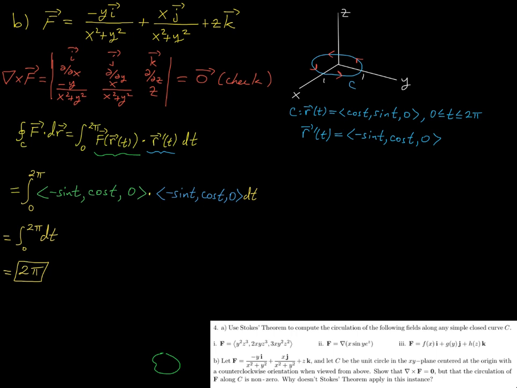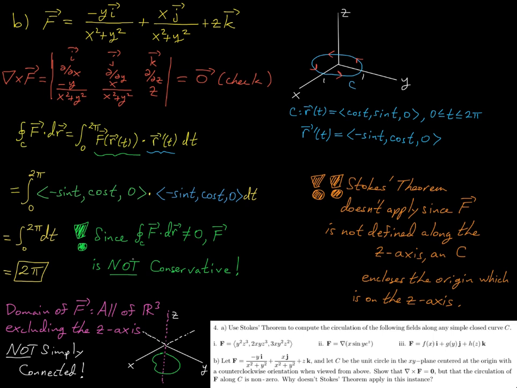Okay, so what does that say? Well, in particular, since the line integral over this simple closed curve C, the unit circle here in the xy plane, is not 0, then we can conclude that this vector field, in fact, is not conservative, right? We know from section 15.3 that a vector field is conservative if and only if the line integral over any simple closed curve in the domain is equal to 0. Okay, and that's not the case. We get a non-zero circulation integral here, okay? So we're not conservative.